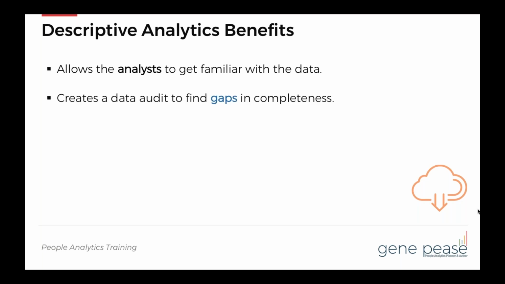It also creates a process to find gaps in your data so that you can begin to work on the completeness of it. Now, if the gaps are in areas where the data isn't very important or it's not answering an important question, you don't invest in that. But if the gaps are in data where it's a critical question and it's important to gather that data, then you need to invest in starting to gather that data. So over time, you've completed that gap and you've got good data in a critical area.